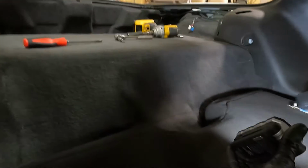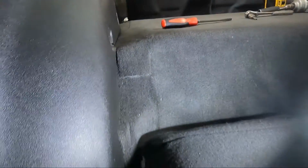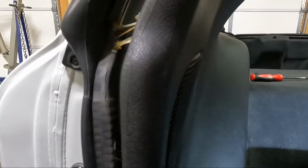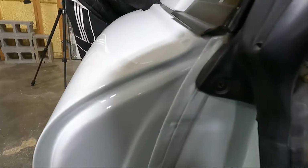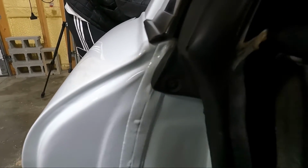So he got that side out. You can see it's out. Now this side's out. We should be able to get this panel started and loose. Guys, look, just be careful. Oh, look, there's a little bit of glue here. That's great. That's not factory.